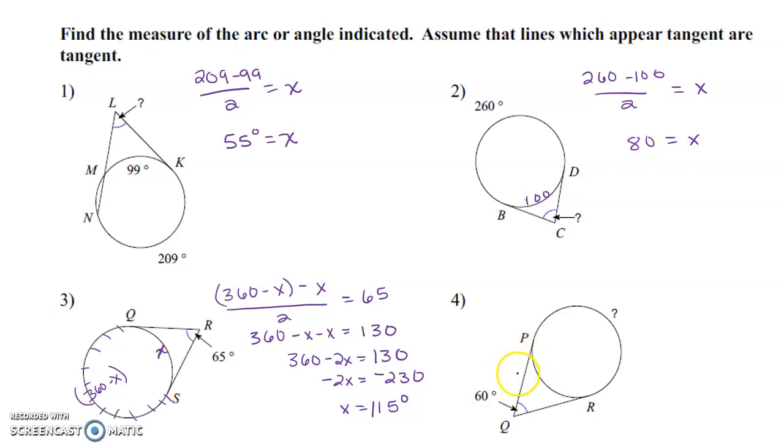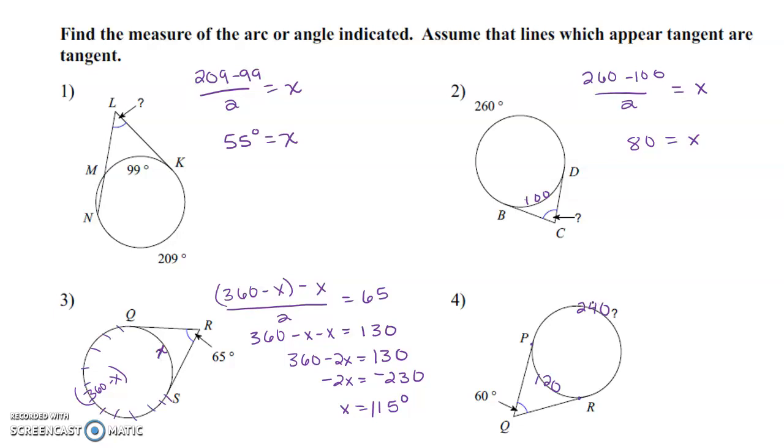So let's think about it along those same lines for this one. Okay, I'm looking for this angle. This is 60 degrees, and it's a tangent. So what we can say with the edges here, when we have two tangents and this angle right here, the arc caught between them is going to be double that amount. So that's 120 degrees, okay? So now I know that this is going to be 360 minus 120, which is 240.